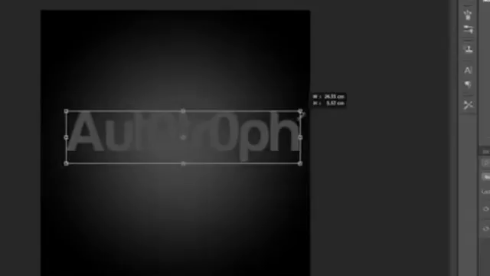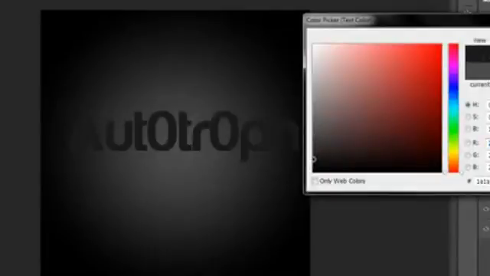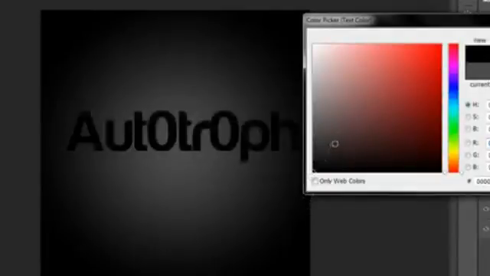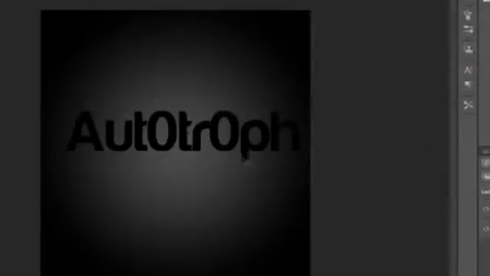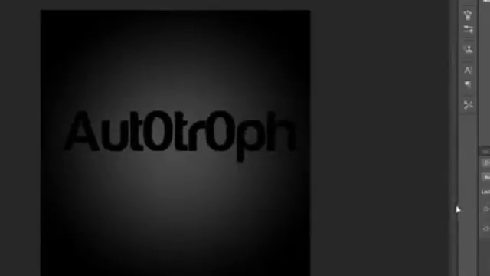I'm just going to Control T and scale this up. You can hold Shift to keep the scale the same when you're scaling things up and down. To make it bounce more from the background, I'm gonna select the text and make it darker. Actually, I'll just make it black. Alright, so we have this nice looking text. I used a font called, I believe, Harabara. You can get that at dafont.com. They have lots of cool fonts there, and it's just great because they're all free and they look nice.